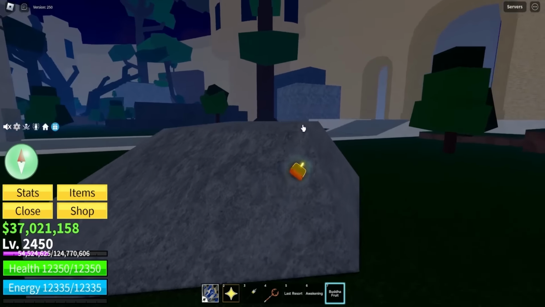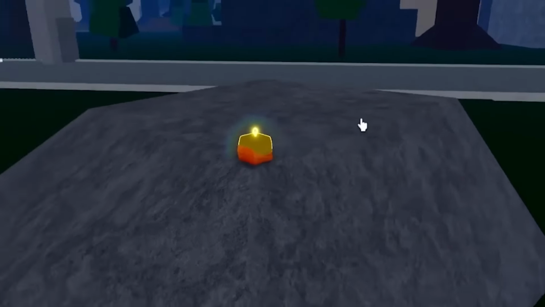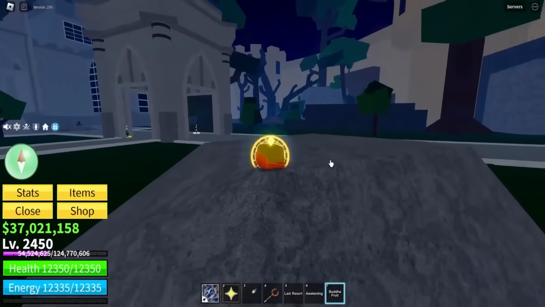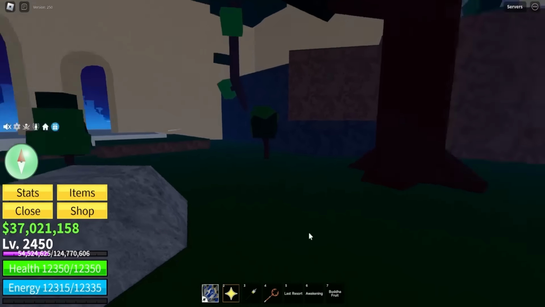Can I make it look like it's on a rock or something? Just like that, a Buddha fruit on the rock. People were literally trying to pick it up or something. What the heck? But I'm on a private server, so I can't really test it right now. But this is insane. It's actually working. We're literally invisible. Nobody can see us.